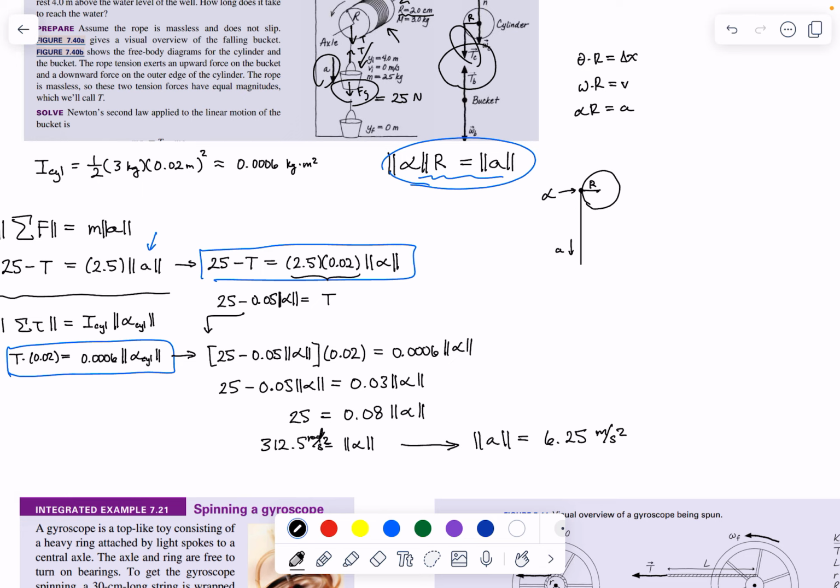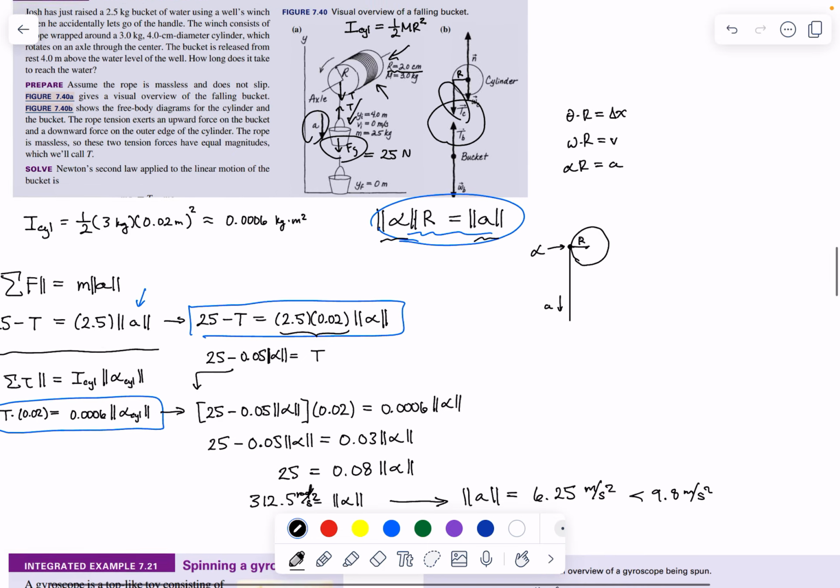And in block 1, we actually got an acceleration of 25 meters per second squared, which is physically impossible. It's physically impossible for an object in free fall, especially if it has a force pulling up against gravity, to have a higher acceleration than just an object falling in midair. So that was impossible, and that's why I looked back at this solution and figured out our mistake was we didn't consider magnitudes. We were working in some signs that threw off our final calculation. So you should expect a number less than 9.8 meters per second squared, because there's a force working against gravity here.